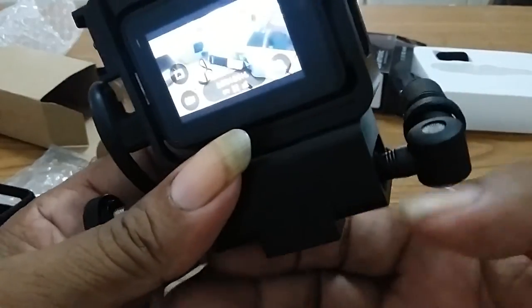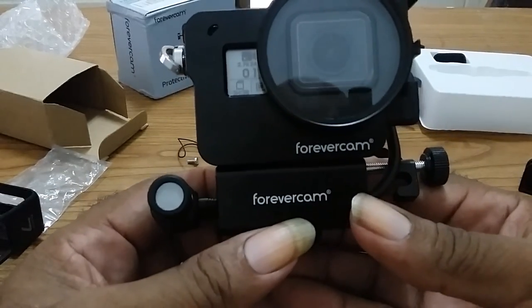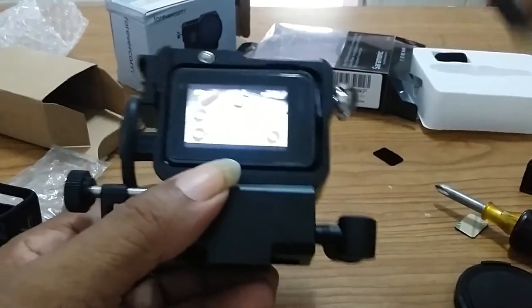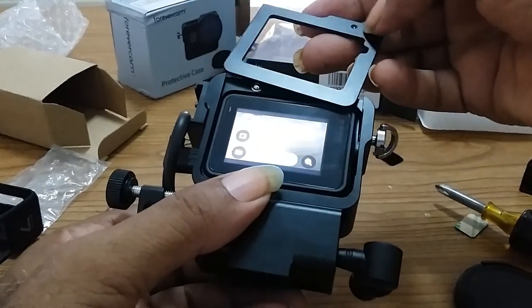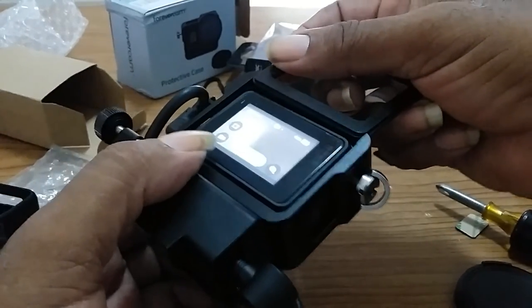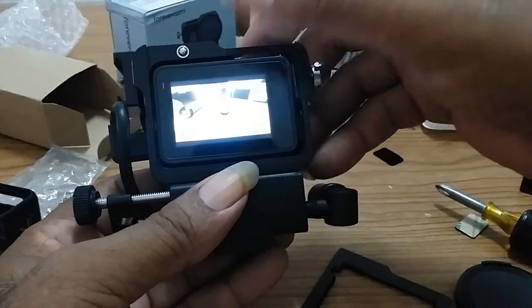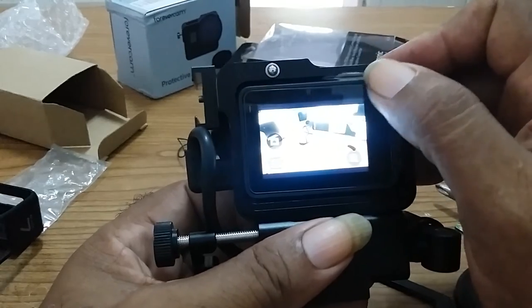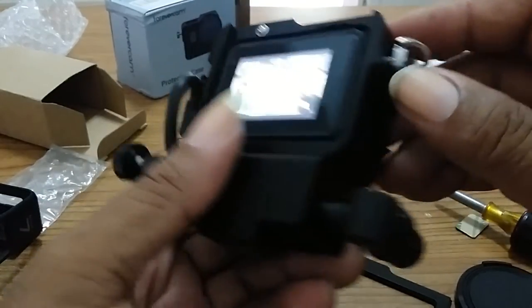Well, this is my aluminum setup. Forevercam, if I pronounce your name right, the next unit you're putting out, make sure with the screen protector on that the door can go in. Right now I cannot get the door in, and I do not want to remove the screen protector. I'd rather protect the glass. The screen protector is replaceable, but the glass isn't. So make sure you get your stuff right.